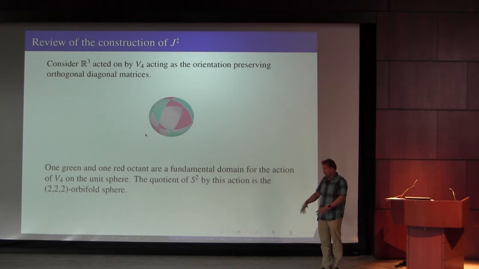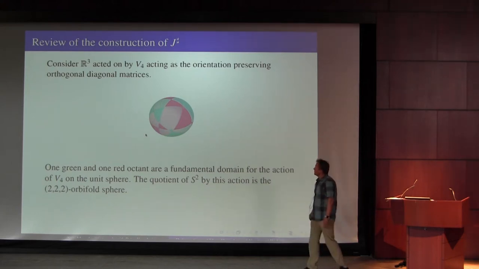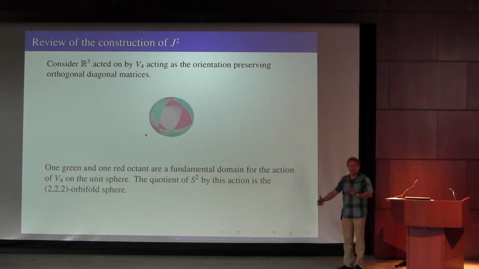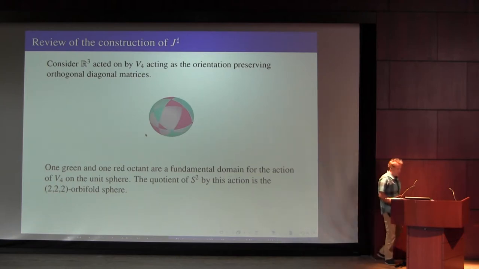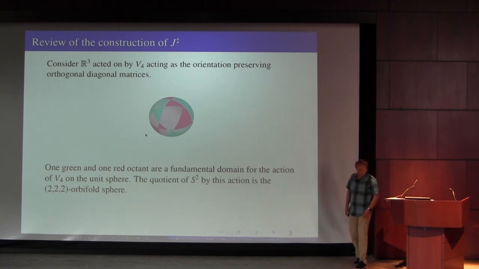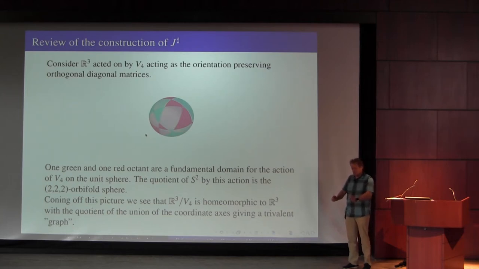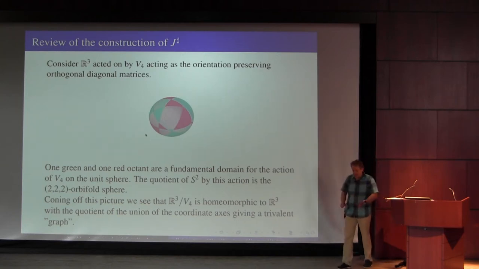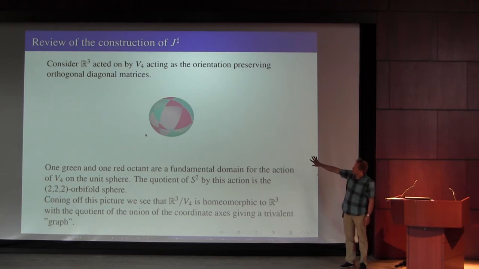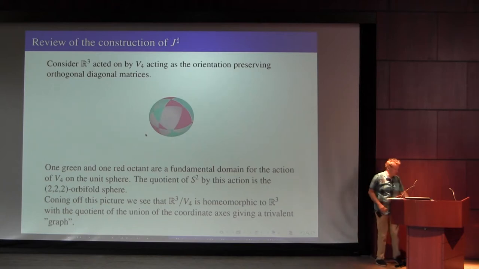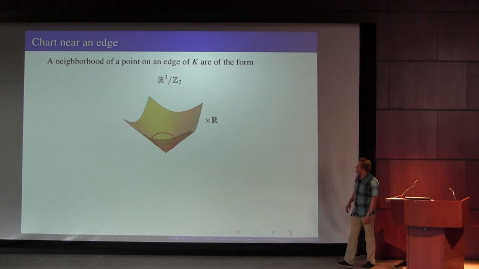If I quotient out by all plus-or-minus-one matrices, the quotient would be an octant. This is two octants glued together, so it's a two-sphere. The cone on that is then the octant of ℝ³. The quotient is this orbifold two-sphere with three orbifold points of order two. If we cone that off, then I get a trivalent vertex. So you see a trivalent graph, and you construct an orbifold by using this picture as defining a chart near the trivalent vertices, and just the standard quotient ℝ² by Z₂ cross ℝ near an edge.